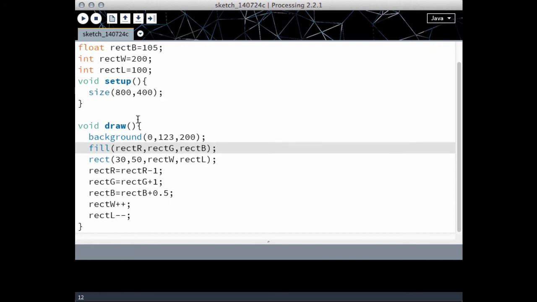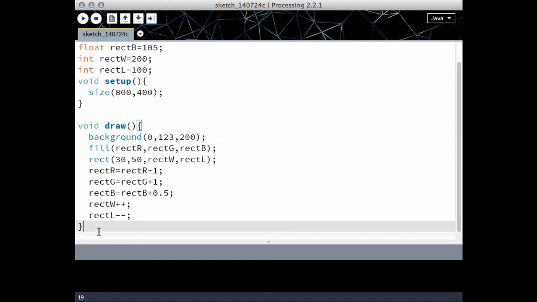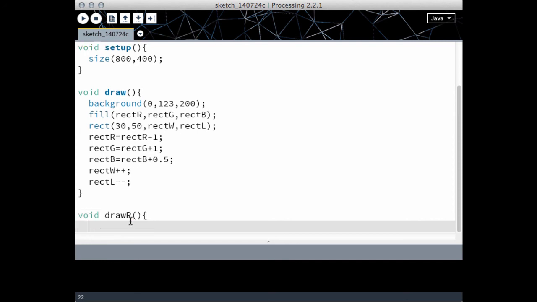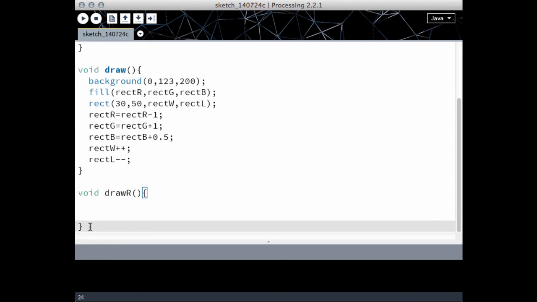But what we can do now is set up draw and mouse pressed, as you've heard, the other functions are built in. However, we can create our own function, and we can do a lot with them, but for this basic course, I'll just show you that if you want to create a new one, you simply start it with void, and instead of draw, let's say we're going to call it draw rectangle. So it looks exactly the same. So now we can put in whatever we want.